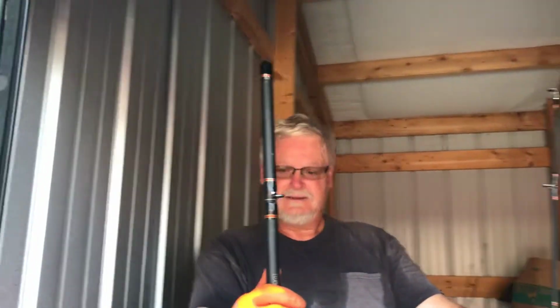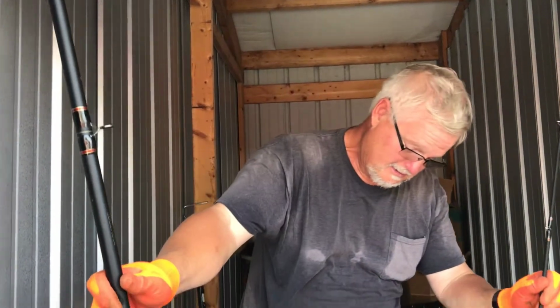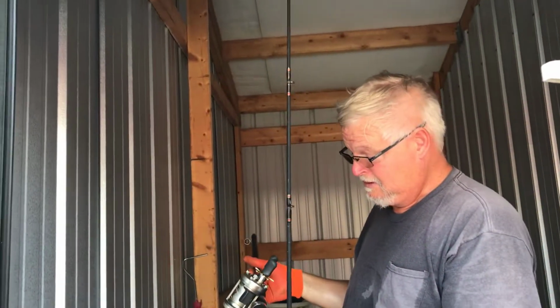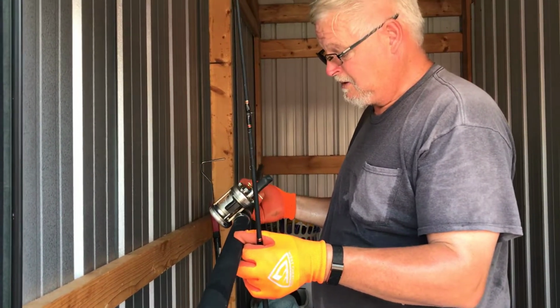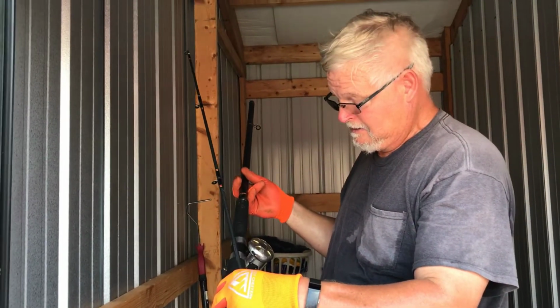Oh, he's fixing his hair. It's hot out here. You can see I'm dripping sweat. My glasses are fogging up. So what do we have here, honey? Looks like about a 12-foot Daiwa rod, a Beef Stick rod, and a Cardiff 400A from Shimano. I know. What did you tell me that it would be used for in our area to fish?